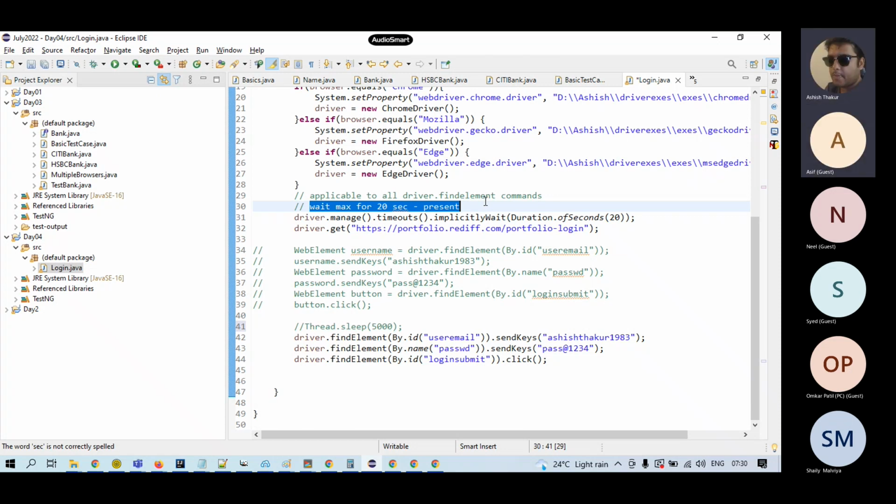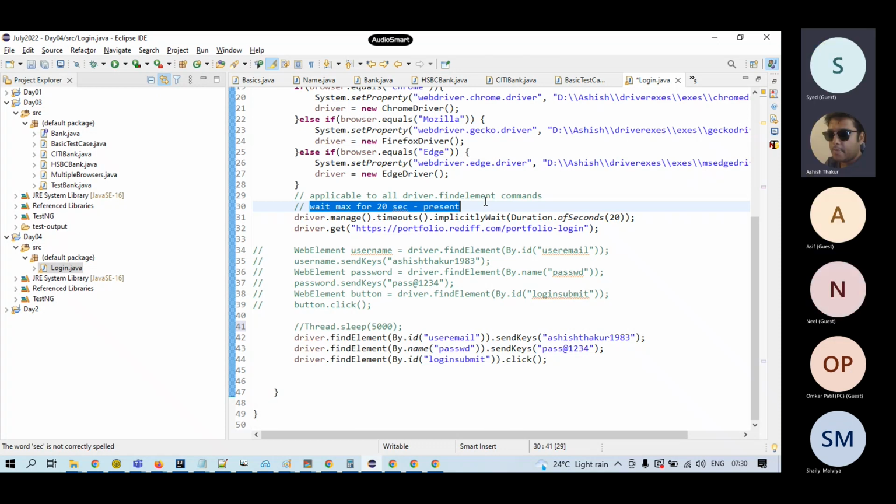If you have to explicitly wait for a certain element, then we use explicit wait. But if you have to give a global waiting time, then you can go for implicit wait.